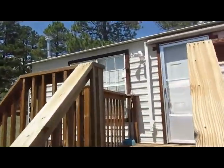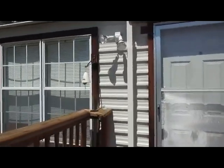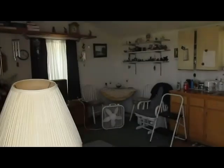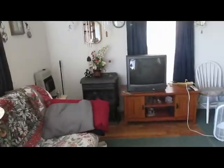It's pretty neat. It does have a leak, it needs to be fixed, but it's really nice. Deck's in good shape on this one. Needs to be stained. So, you know, you got everything in here. Gas wall heaters, one there and one in here in the bathroom. Little fridge, could put a big fridge here.